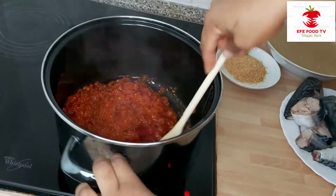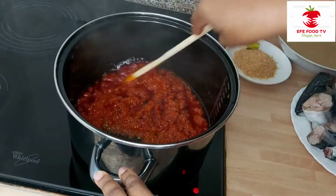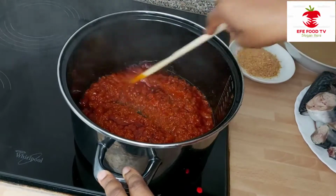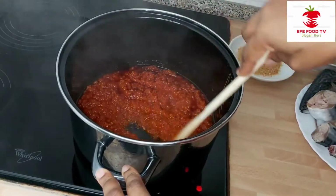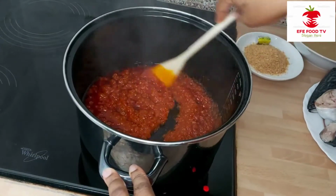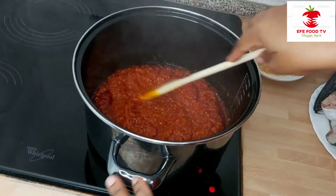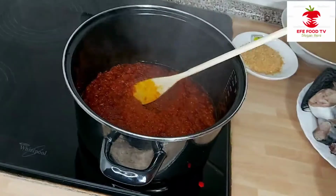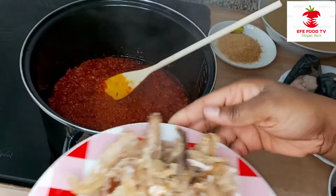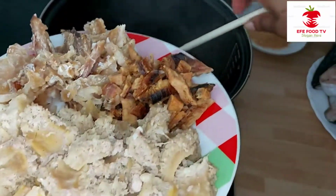And stir it. As you can see, the tomatoes, onions, and the bell pepper, I blended it together. You just stir it. At this point, I'll be adding my stock fish and my dry fish.